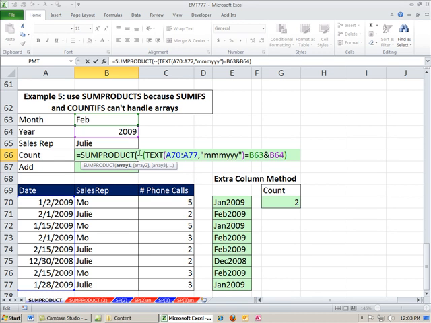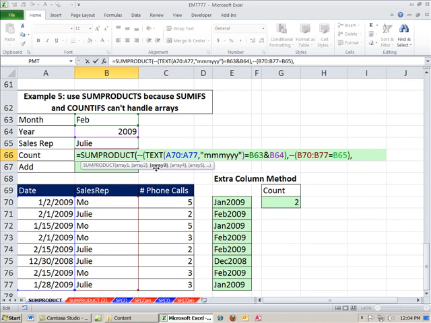It can handle arrays. If you put this piece into the COUNTIFS, it doesn't even give you a polite error message. It just says, I can't do that. All right, so there's our first array of 1s and 0s to multiply by what? Comma. We still need to get the Julie, the salesperson, so I highlight that. Array equals Julie. Oh, yeah, I forgot to put the parentheses and the double negative. So I'll go double negative, open parentheses. That's our second array, comma.